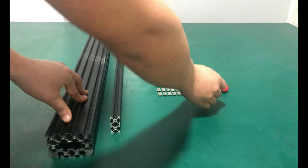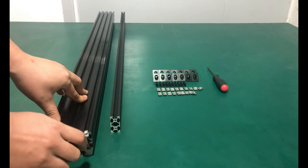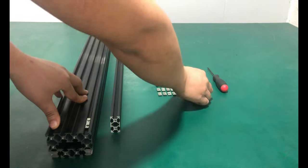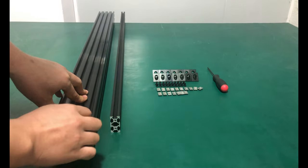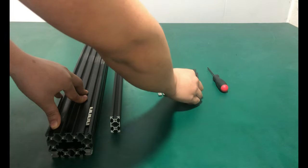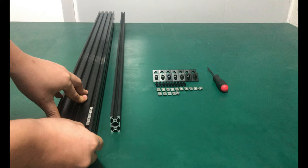Insert the M5T nuts into the slot. This step is very important. Do not insert too much or too little: 4 pieces for 750mm, 5 pieces for 1000mm, 7 pieces for 1500mm.